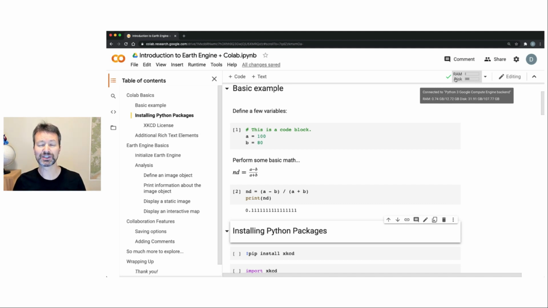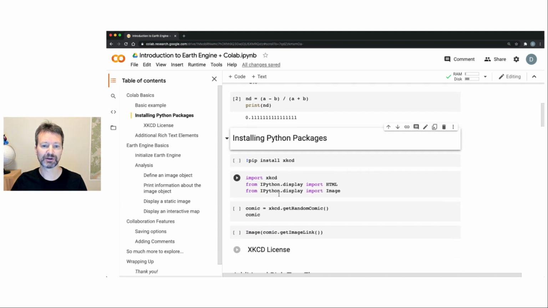Colab's virtual machines are transient, meaning that if you go away for a while, it might get recycled and you have to request a new one. So if you're doing something over a long period of time, you have to make sure that you're saving your work somewhere where it's not just going to be recycled with the virtual machine.